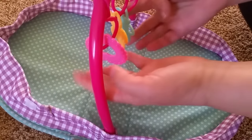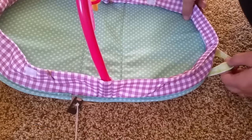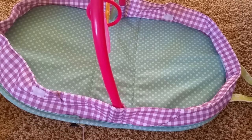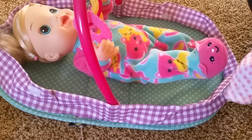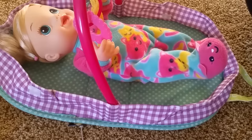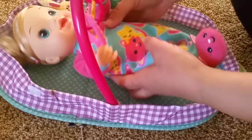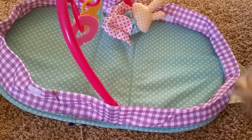They have these little mobile toys hanging, and it also turns into like a little carrying pouch, which is really cool. It's a two-in-one type toy, and here's the little Levy that I think came with it, but I thought let me turn her on and see if she'll kick it and stuff.